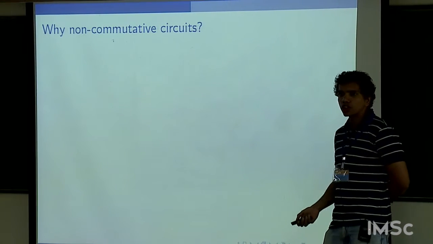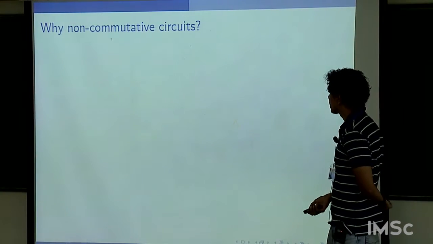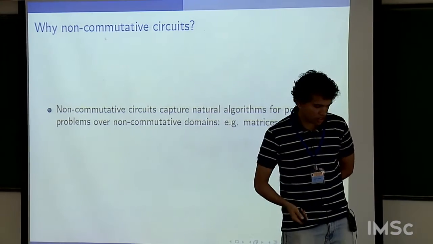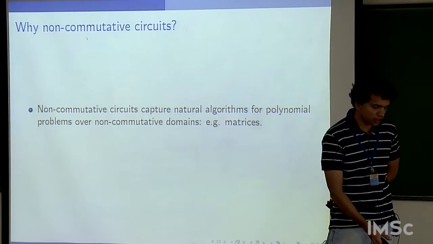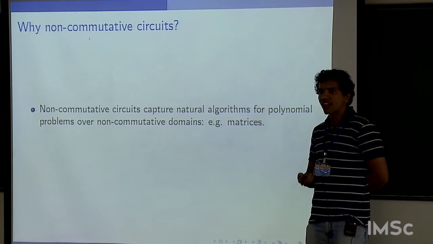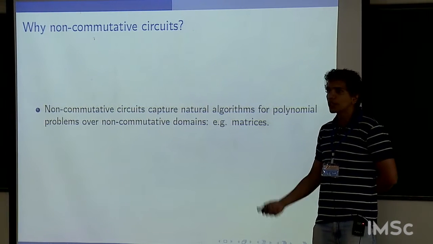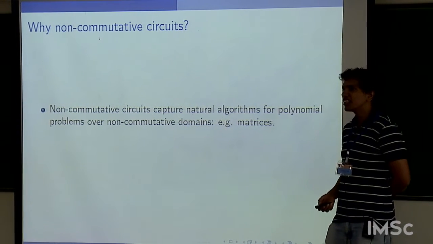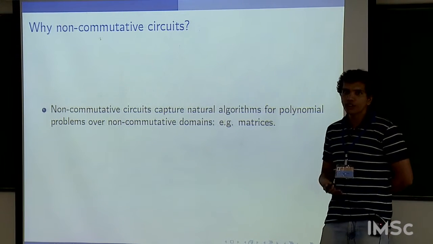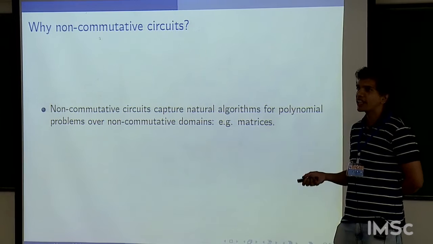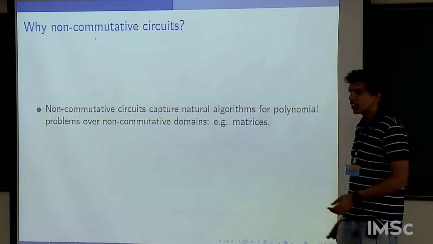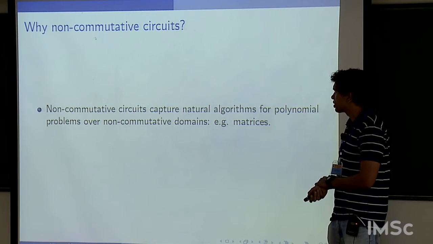Okay, so why non-commutative circuits? Why would one look at something like this? There are multiple reasons. One is a straightforward generalization of why we look at commutative arithmetic circuits. If you have a computational problem that's naturally stated as a multivariate polynomial over a bunch of variables, then most natural algorithms that you'd think of would be arithmetic circuits. This is why we look at arithmetic circuits: you want to be adding and multiplying field elements. You don't want to be looking at the bits of the field elements and doing weird stuff. So that's why we normally look at arithmetic circuits.